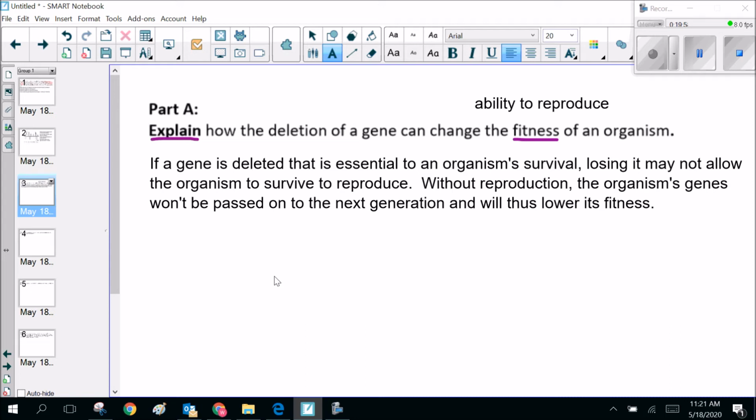Now, there's probably way simpler ways that I could have phrased this, but this just sort of came to mind, but it touches all the bases. And the really key thing I want to point out here is that you don't have to be an expert geneticist or really have memorized the entirety of the genetics unit to be able to understand this, or the evolution unit. It's just simply understanding that if an organism can't survive or function properly because the gene is gone, then it's not going to be able to reproduce, and if it can't reproduce, it's not fit. I mean, it's just very simple logic. So we've gone ahead and explained.